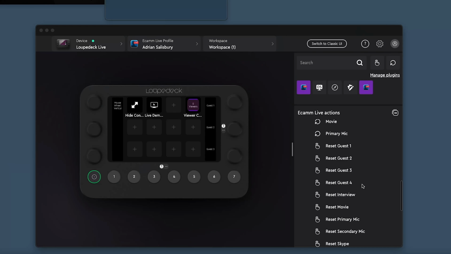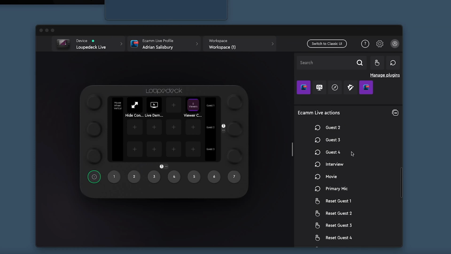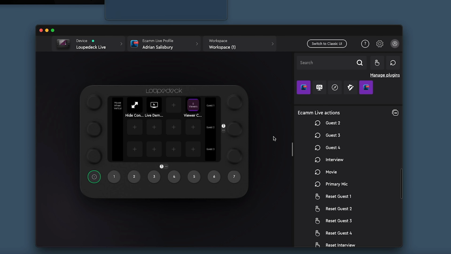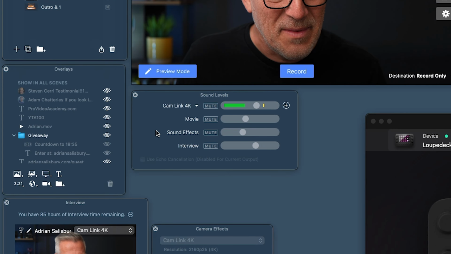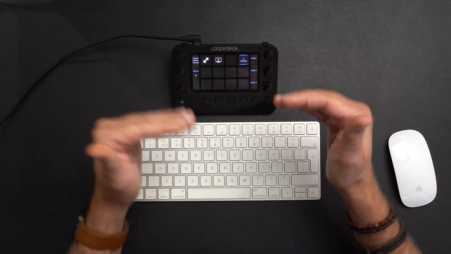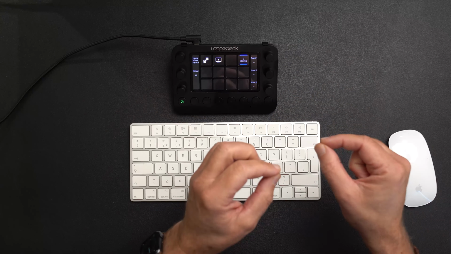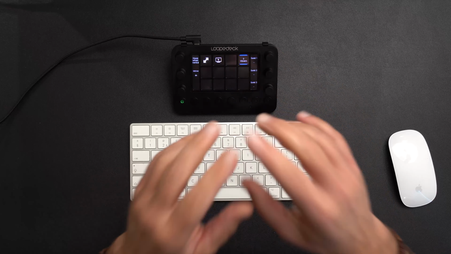Who knows? The other thing it says on here, reset, I'm not quite sure of the terming of this, but when I've got this guest one on here, or let me demonstrate this with interview, if I slide interview over, in fact, we'll pop it on this side here. Notice that on my screen over here, we've got the sound levels. I can adjust the volume of interview, and you can see that's going up and down over there. Notice that when I press it, it mutes it. So in the same way that I can adjust the individual volumes of the guests, I can tap on here and I can mute them out.